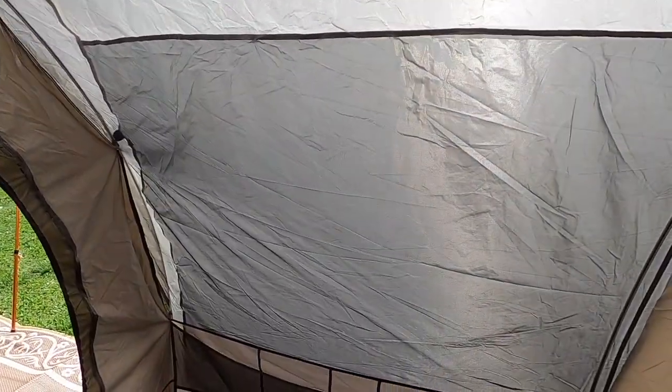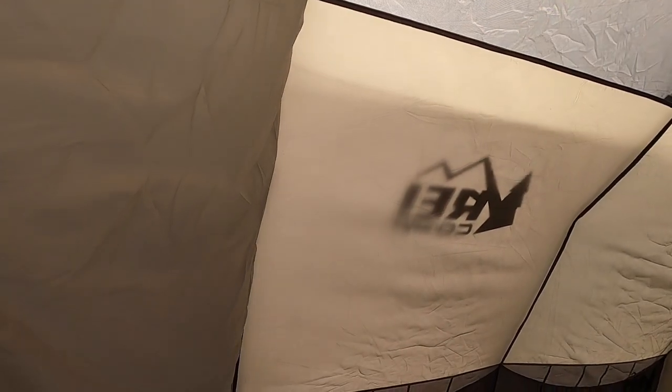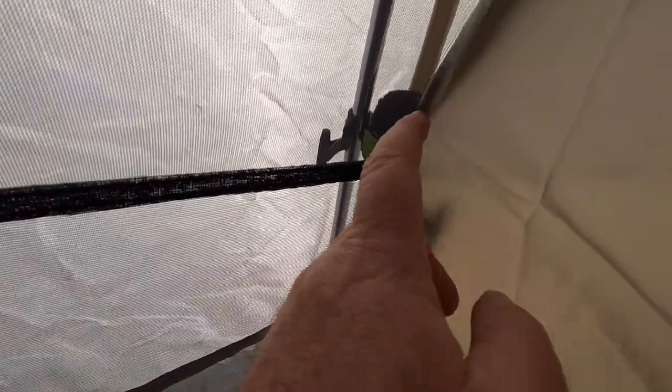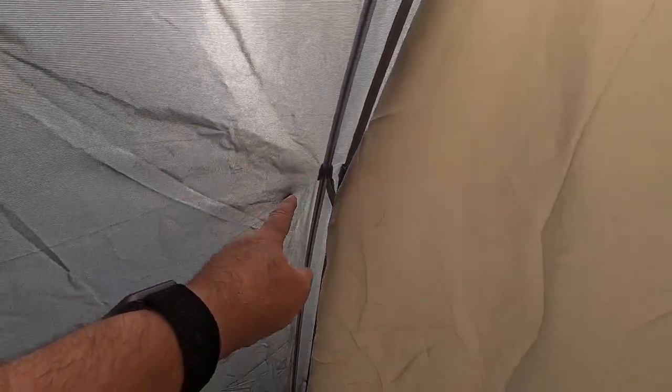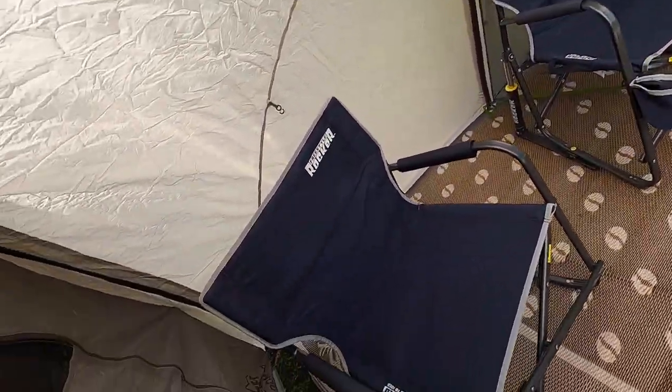This one goes down a little farther. It goes down all the way to the little shoe pockets, whereas that one's got a kind of a solid wall the same height. So, yeah, pretty neat. Okay, I forgot to put those little Velcros onto the rain fly. I might pull those off right quick. I probably won't, because I'll probably roll the thing back part of the way.